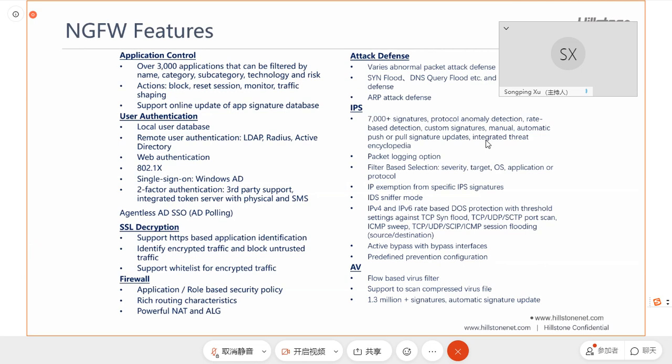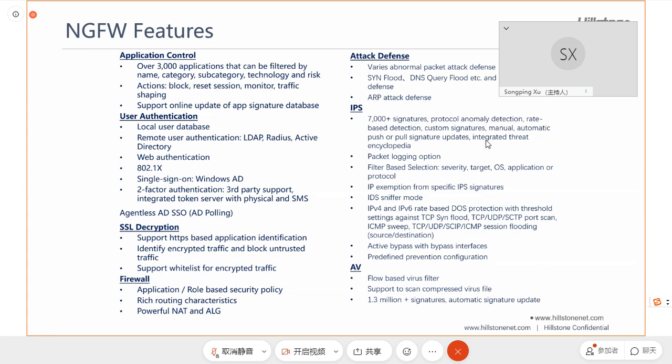product. So basically, as I mentioned, NG Firewall is a totally different product compared with the first generation and second generation firewall. NG Firewall can do deeper identification for applications and also users, and even for encrypted traffic, we can support the SSL decryption to identify the encrypted traffic and also block those malwares that are transmitted through the encrypted traffic.